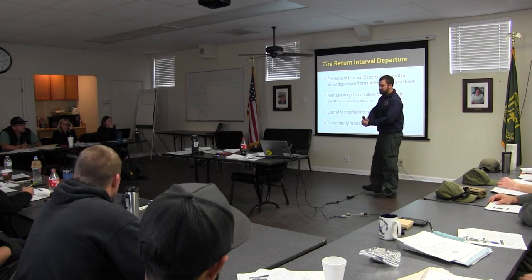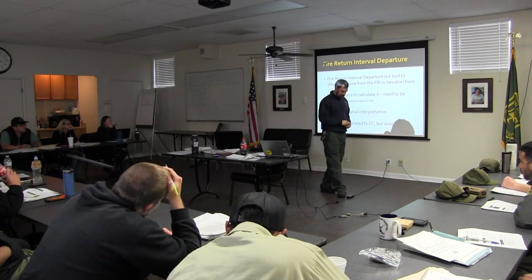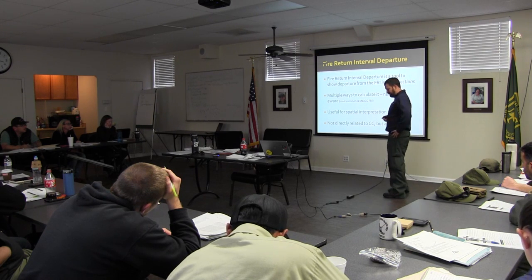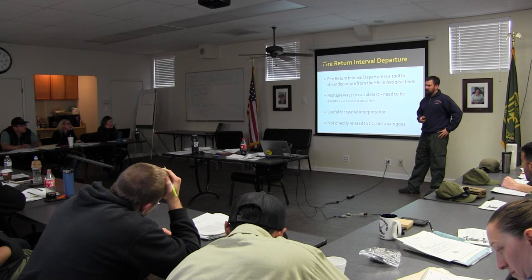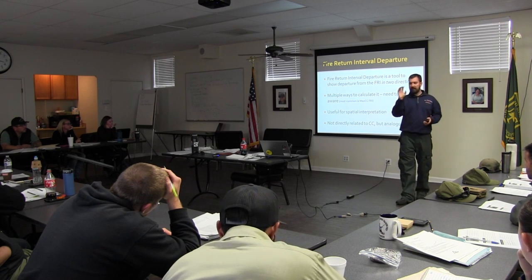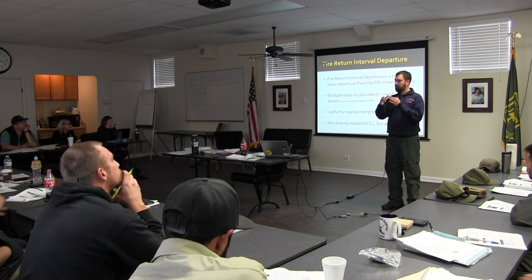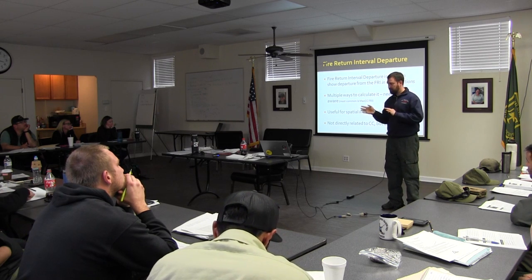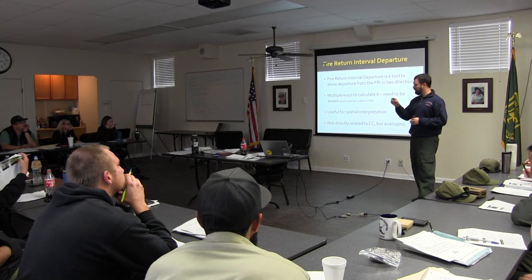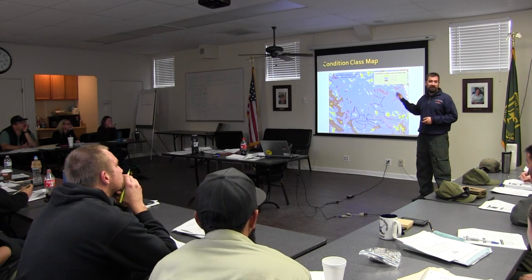Okay. So then there's this other thing called fire return interval departure. This is kind of like condition class in a way, but it's a different metric that got developed in California. I think it got developed in Yosemite specifically. And it's a tool to show departure from the fire return interval. So you have the natural characteristic fire return interval. This is another way of showing the departure from that, and it goes in two directions. So it's either too much fire or not enough fire. Condition class, as CJ astutely pointed out, you can't tell from looking at it whether there's too much or not enough fire. It just tells you that it's departed.